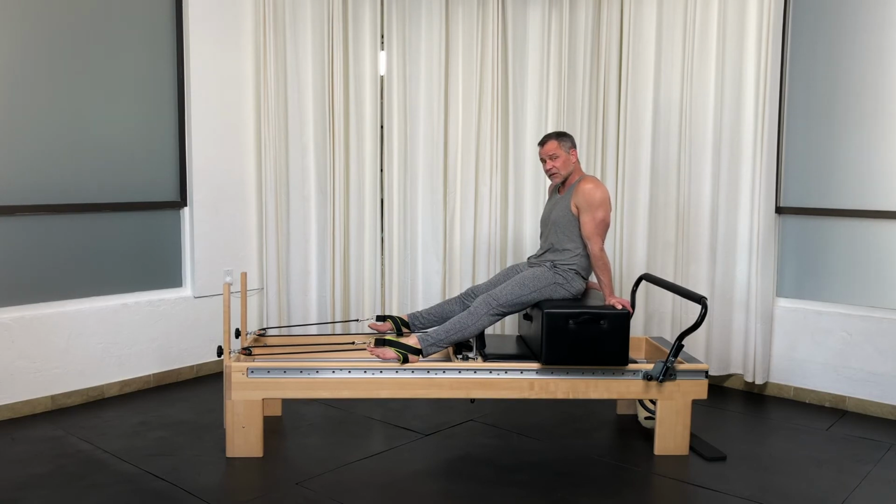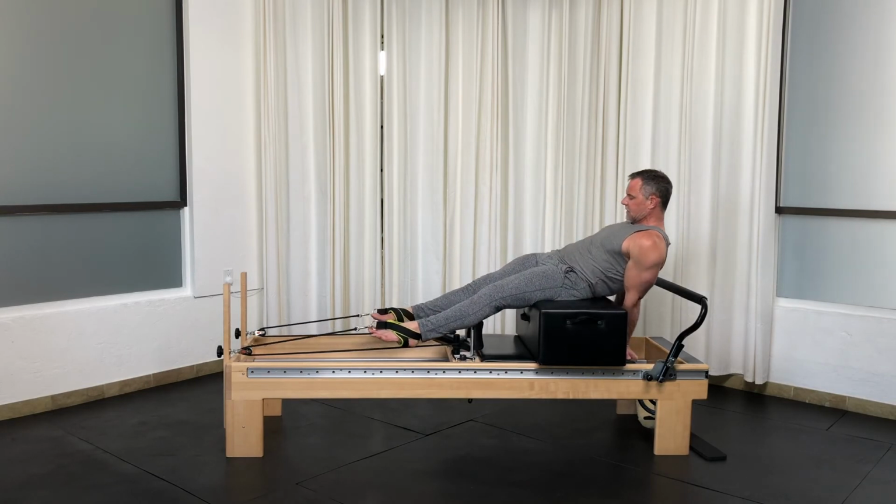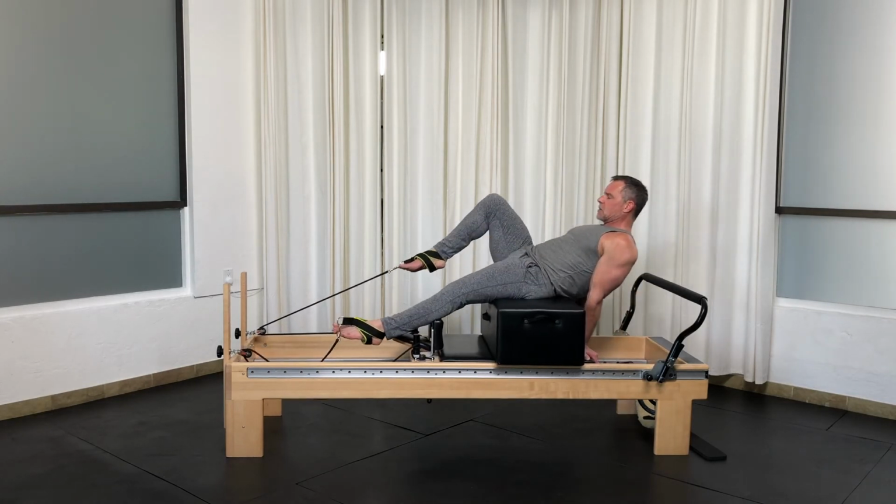It's a nice alternative for hip flexor strength. So we've got 3 springs on, get ourselves set. 8 reps right.